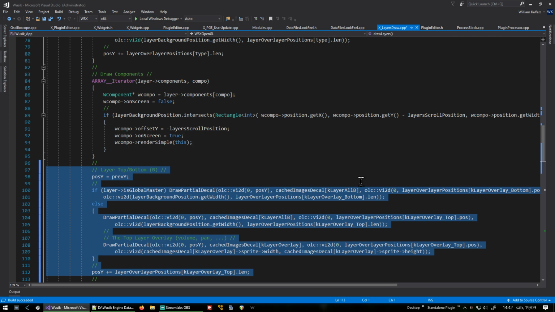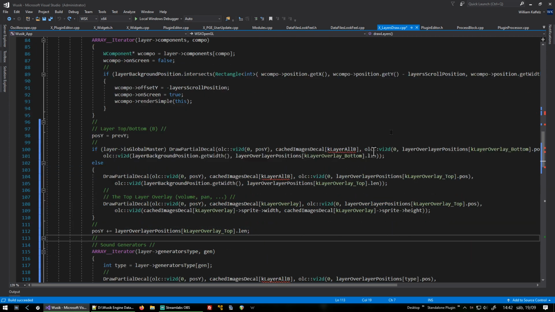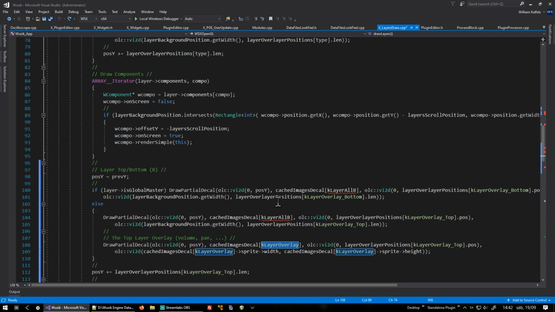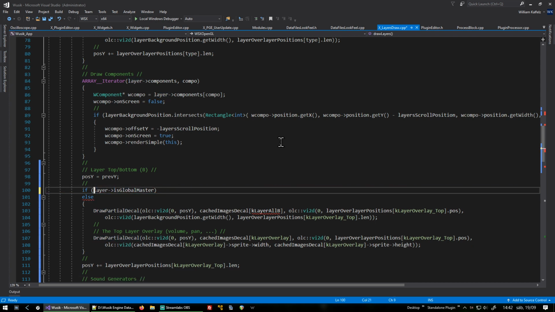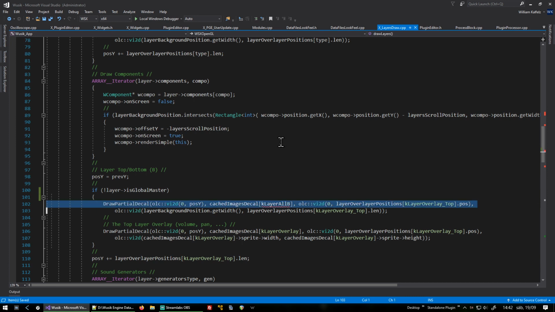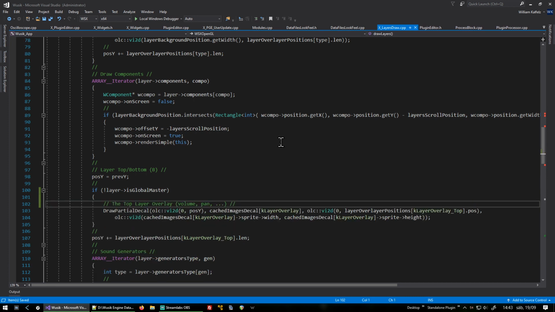Let's see here. Oh, here, the overlay. I remove it. So let's put it back. Global master, we don't need it. Not global master file. Put the overlay file on top.